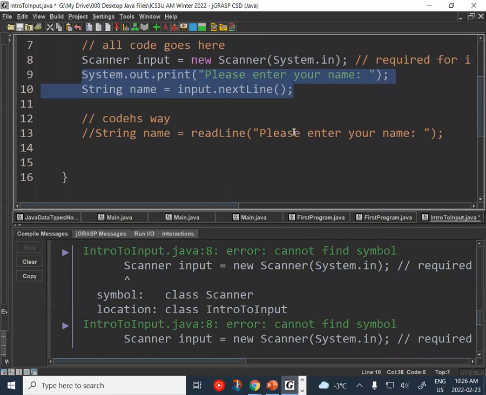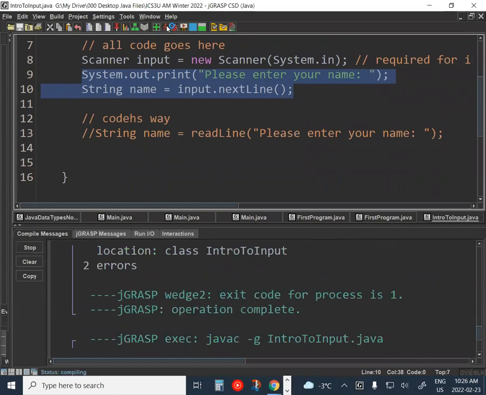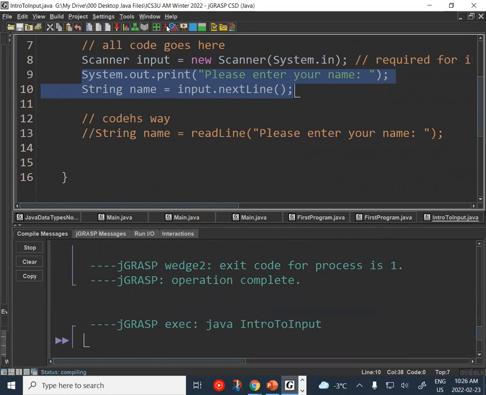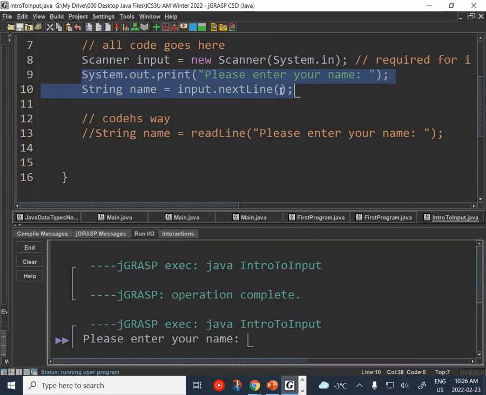Does that make sense? So if we were to compile and run this now, we can't put the prompt inside. That's the difference. We have to put the prompt before.